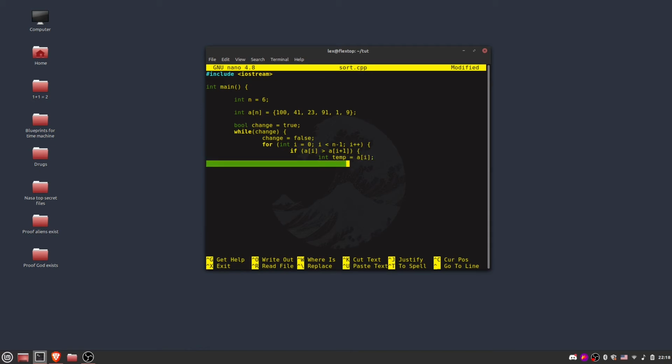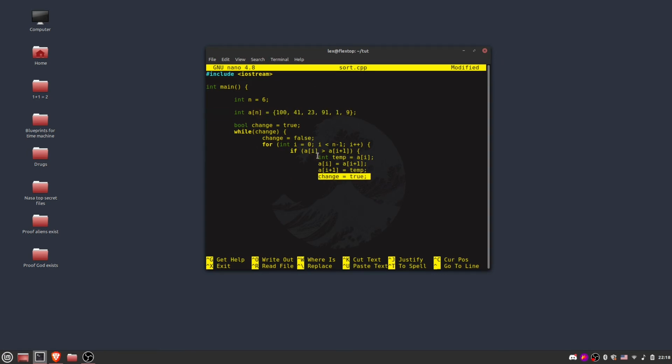Then we set a of i to a of i plus 1, and a of i plus 1 we set to temp. We're also going to do change equals true, because we've done a modification to the array, so this goes back to being true.